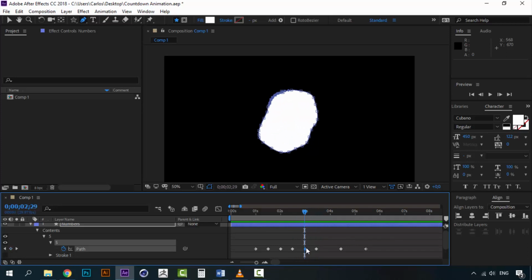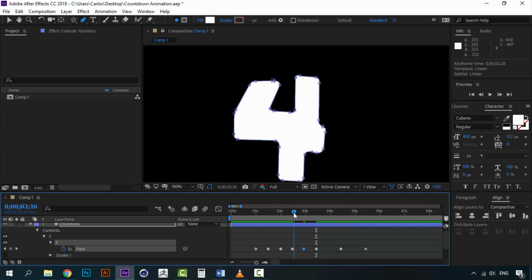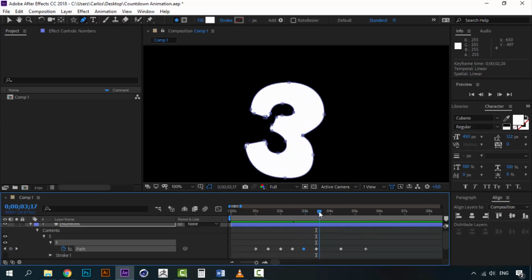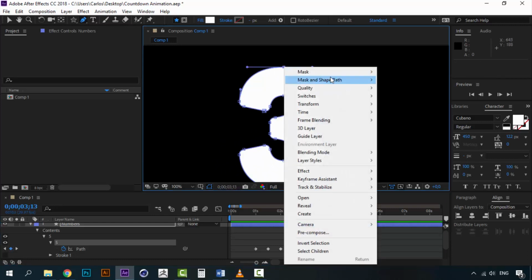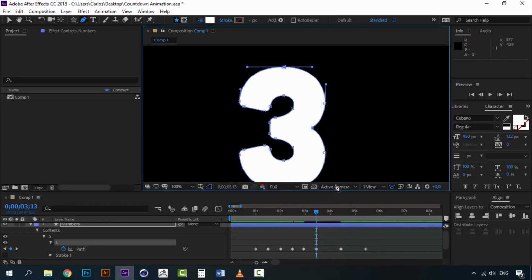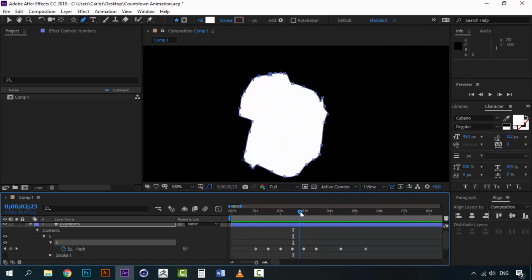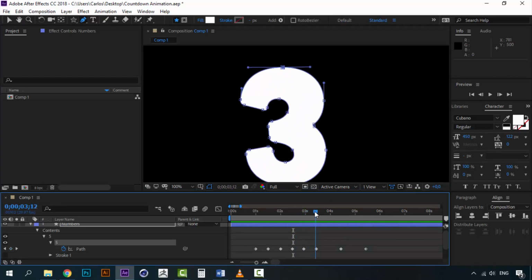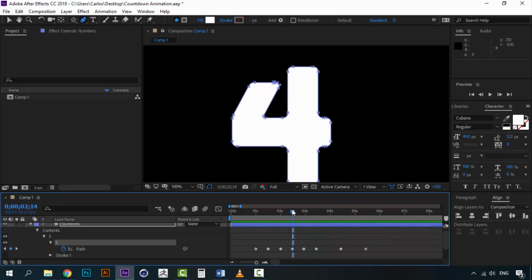Of course, we need to change the 3 path, because right now the first vertex is this one, and I want this one to be the main vertex. So click on it, mask and shape path, set first vertex, and yes, this transition is okay.